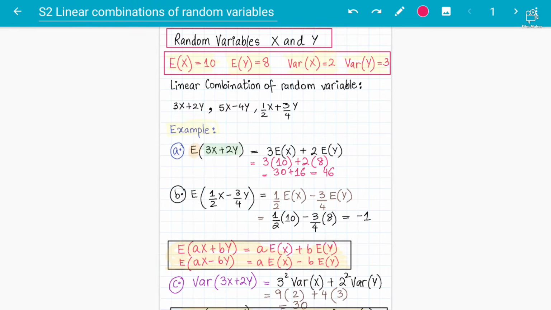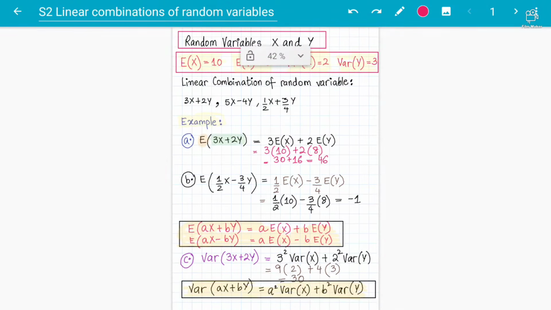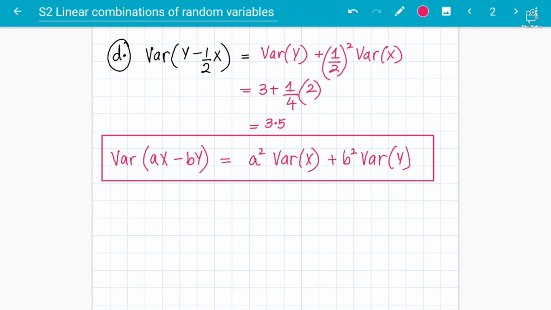In the mean, nothing is complicated, just the variance. A lot of students forget to add the variances. So that is the basic introduction lecture that students need to understand. I'm going to solve a past paper question as well, so hope everyone will watch that video and will get a better idea of more difficult questions in the past paper examinations.